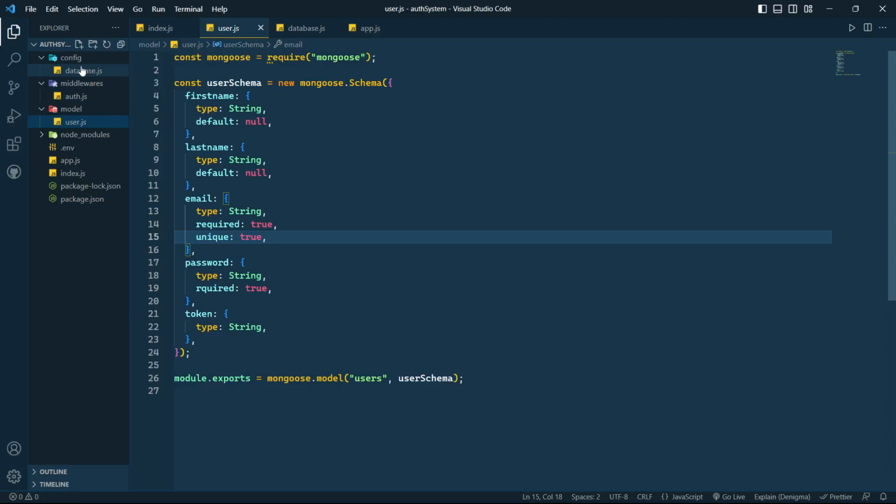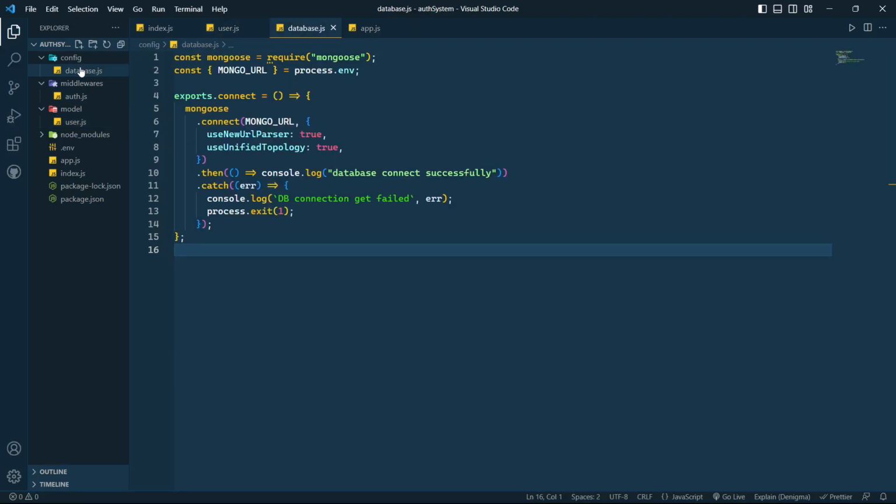And inside the configuration file, we also establish the MongoDB connection. How did we do it? We have an inbuilt method that comes along with the Mongoose package, which is the dot connect method.